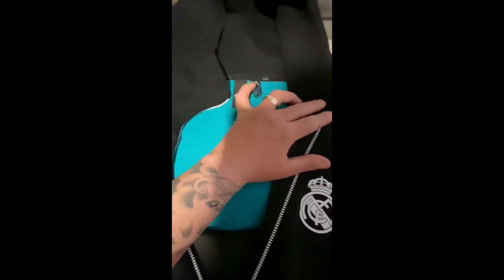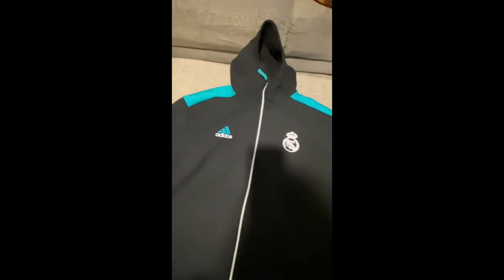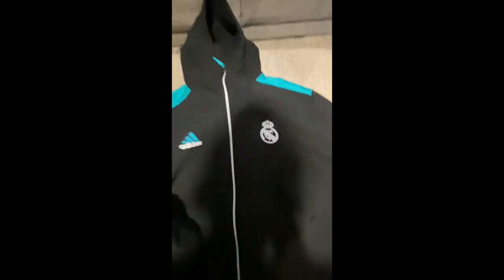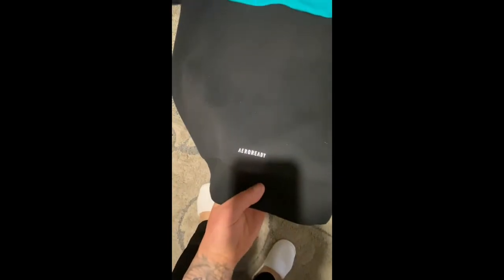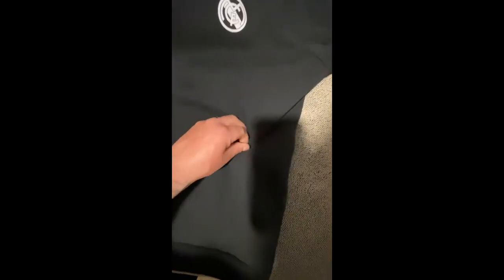Like I said, it's a size large. I looked everywhere online and could not find a medium anywhere — I wish I would have bought it earlier in the season, especially since I get a discount on the Real Madrid shop website for being a Madridista card member. There's the turquoise color on the back. Not much to see here — got the Adidas Ready logo right on the bottom, and that's pretty much that. And zippers here too.